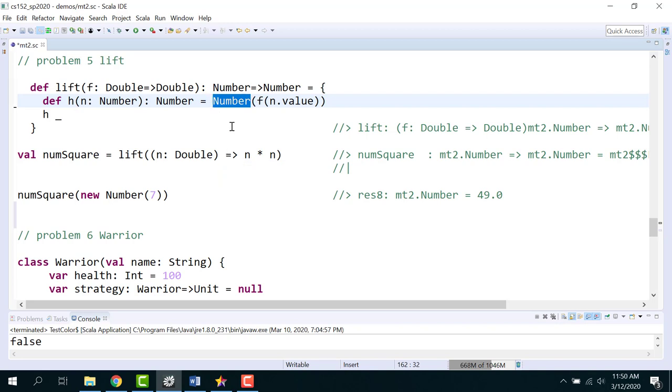We do that quite often when we look at Jedi. We have something wrapped up as a Jedi value. We unwrap it to get the underlying Scala values. We combine the Scala values using some Scala functions to get a new Scala value. And then we wrap it back up again as a Jedi, or in this case, as an alpha value.